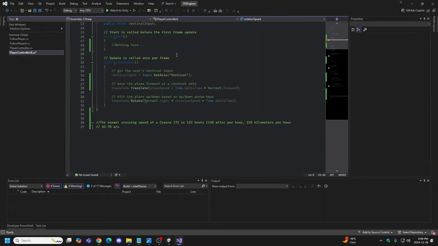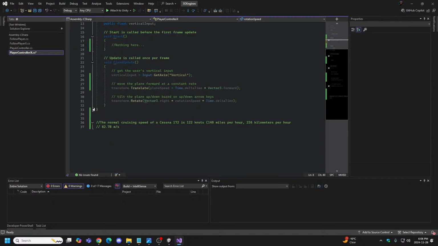If you want to be kind of realistic with your plane flight, I Googled the normal cruising speed of a Cessna. Well, boats and airplanes go by knots. That's common. As vehicle drivers, we know miles per hour or kilometers per hour. If we've done math and physics, we've learned about meters per second. So you can convert between any of the three. They're all the exact same values, just a different nomenclature. That's the word.